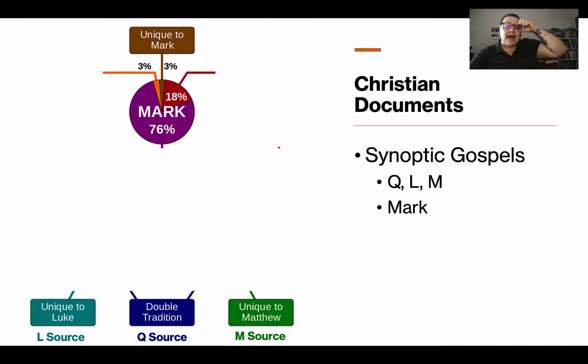So Mark is actually the first one of the Synoptic Gospels to have been written down, but the Q source is its oldest known, probably written source, right? And Mark does not include a lot of direct material from the Q source. Instead, it has its own tradition that covers a lot of the same ground as the L source and the Q source. But textually, they are not identical. So Mark is kind of its own thing. Q source, L source, and M source are older, the sort of groundwork that goes into those Gospels. But Mark is the first Gospel to emerge. And it is a little bit of its own thing.